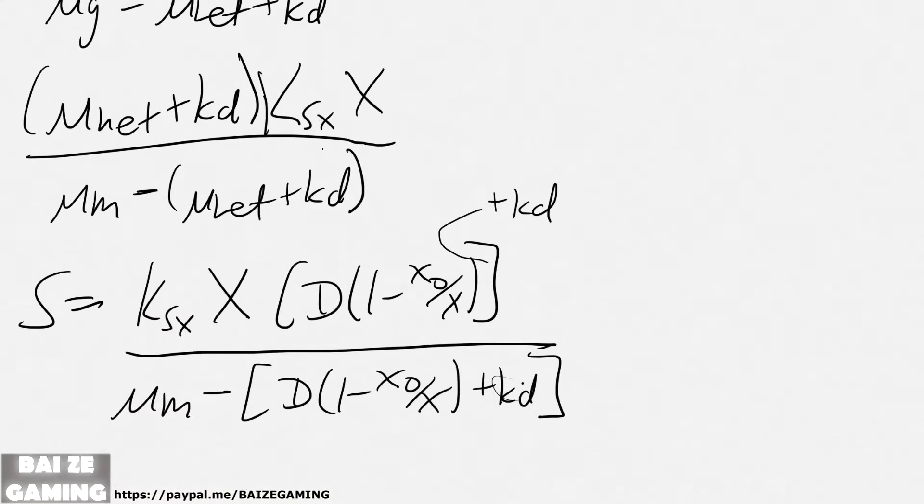But otherwise you'll see that once you've solved these kinds of equations with the Monod equation, now we can replace those growth equations with other things like the Contois equation and you just use the same steps. The mass balances are for the most part the same. It's only when you plug in the specific growth rate, which is μg, only then when you substitute that in, then you're substituting in the growth equation. But otherwise, most of the stuff remains the same. I hope this helps you out.